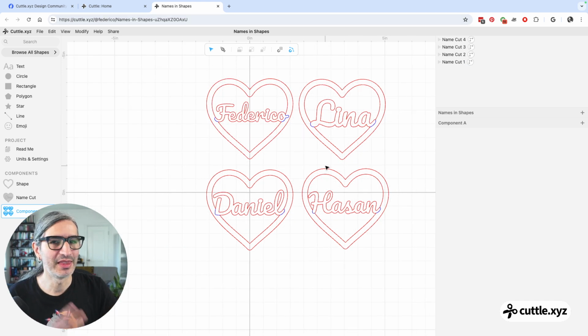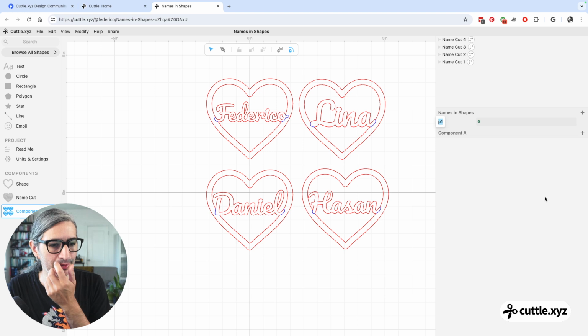But now the thing we were kind of looking for, the thing we want to make work here, is this: if we have a main parameter, we can call that the names. Yeah, it's called the names. And that parameter should be of the text type. So I'm going to change its type.